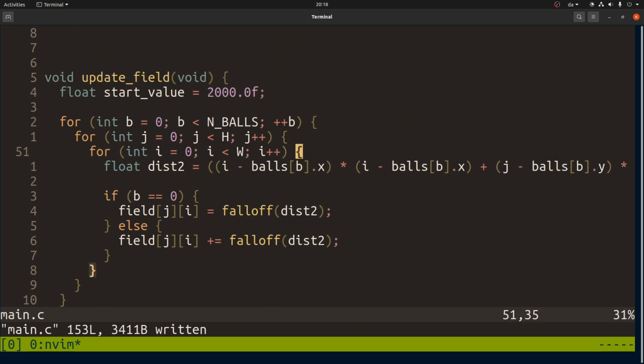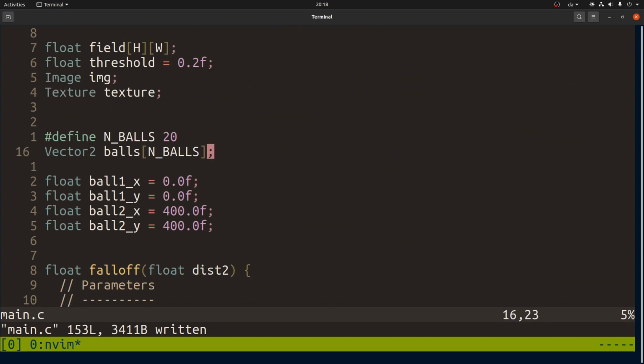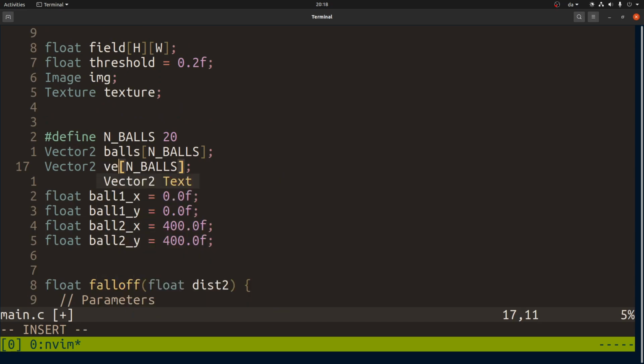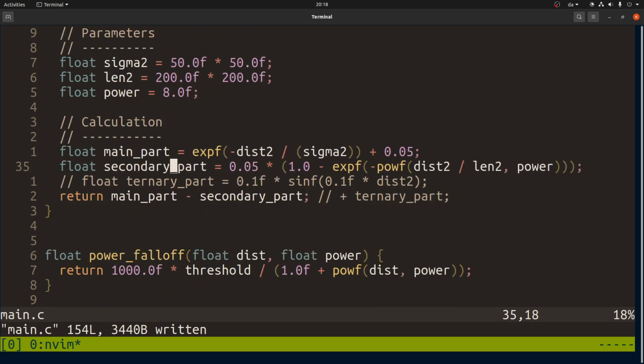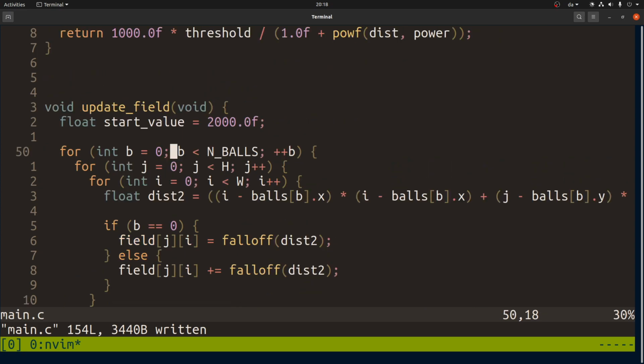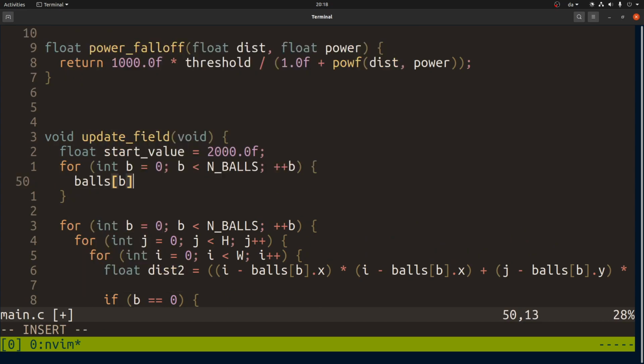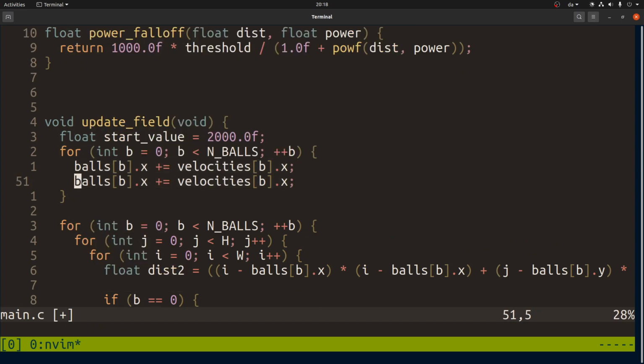But in any case, now we have the balls. Let's actually also give them velocities. And what do we want to do? I guess we do one loop like this, and we're going to say balls B is going to be like this.